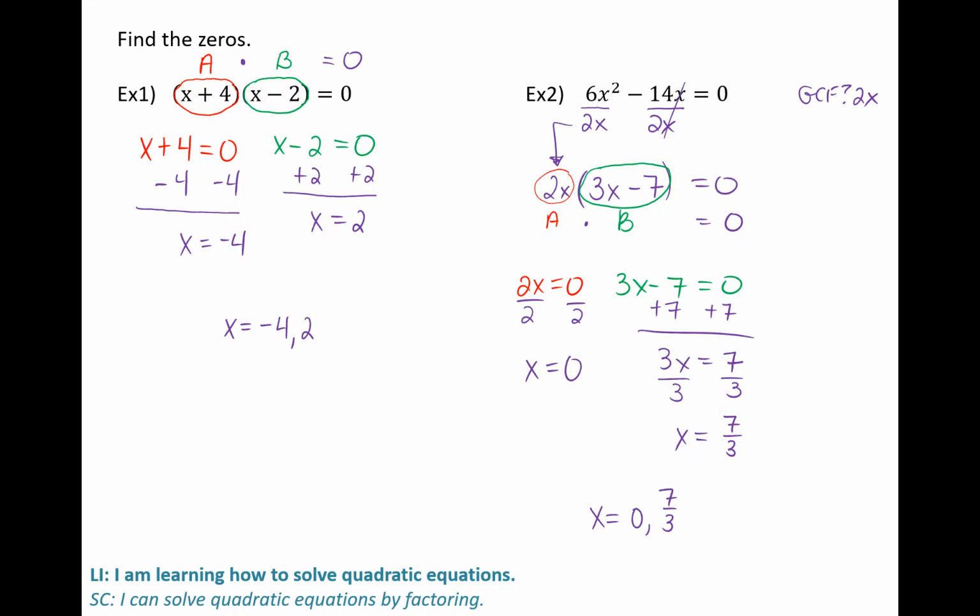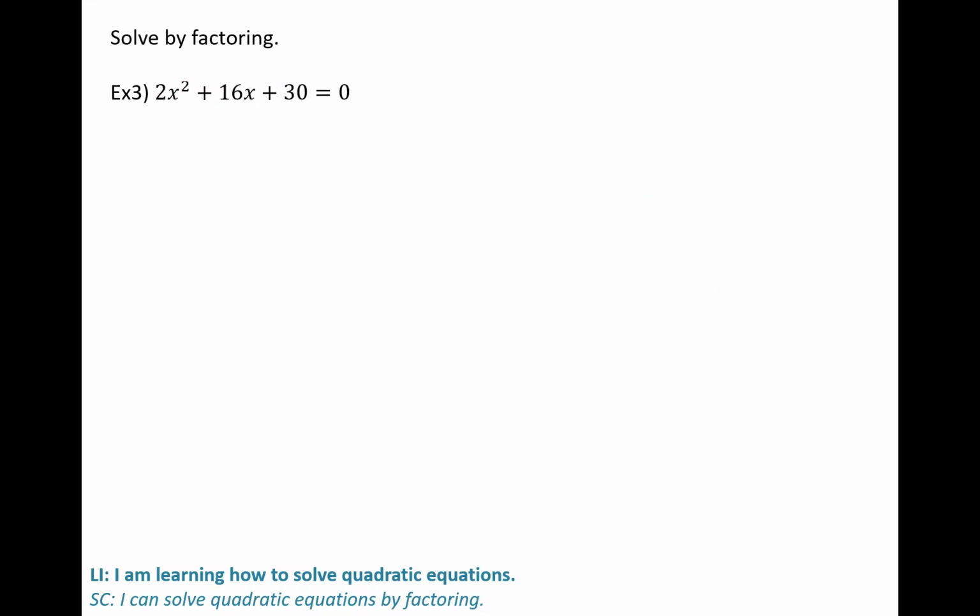All right, let's see if we can do it in a slightly more complicated problem. Here we go. Example 3, we're going to solve by factoring. So this one even tells us to use our factoring skills. So the first thing we do every single time we factor is we are looking for a GCF. So as I look across, I see all of these are divisible by, looks like 2. So let's divide them all by 2. And where do I write the greatest common factor? Oh yes, in front of parentheses.